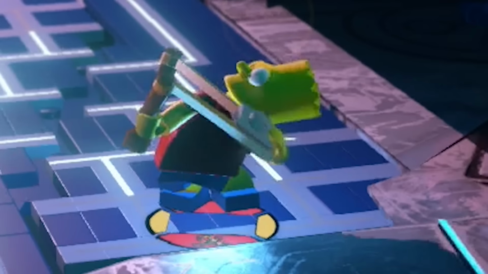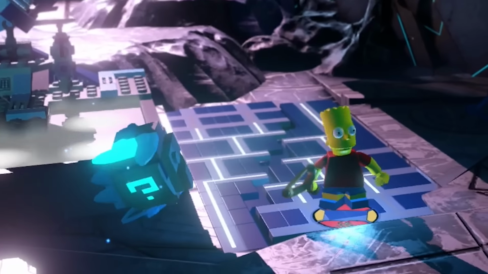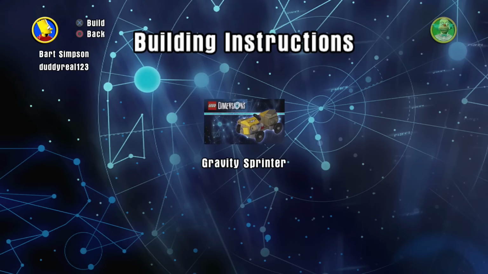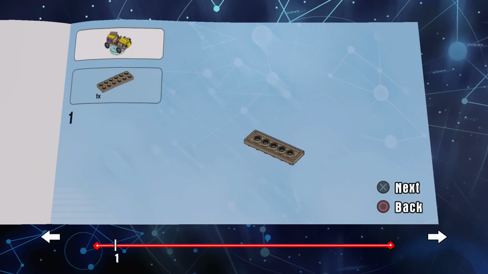Hey, what's that? What's that? Oh, it was a bird. Boom, do we want to build a gravity sprinter? Yes. Yes, we do. Right now.